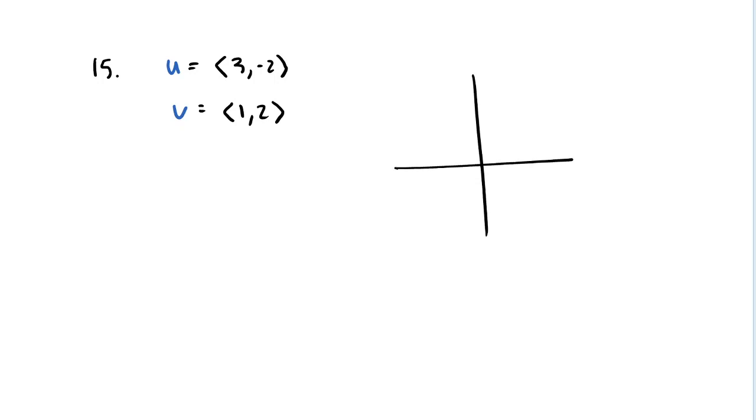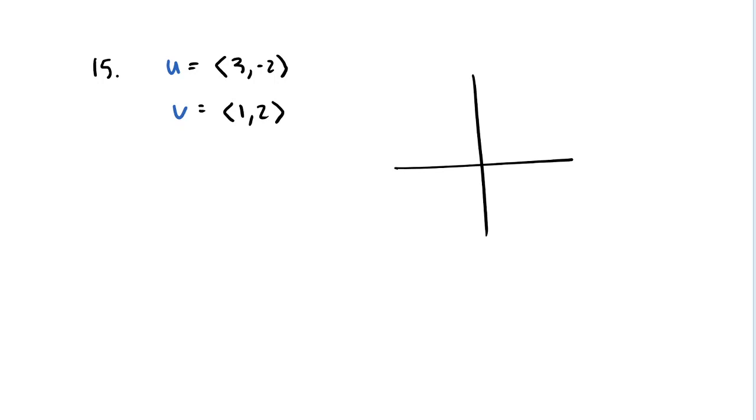So in this next problem, problem 15, we want to find the angle between the two vectors. u is equal to, and I'll use blue here like I have in the past for vectors, u is the vector 3, negative 2, and v is the vector 1, 2. Pictorially, I'll imagine drawing these vectors at the origin. The positions of vectors don't really matter, so I can plot them wherever I want. Let me just draw them to give us a picture in mind of what we're doing.